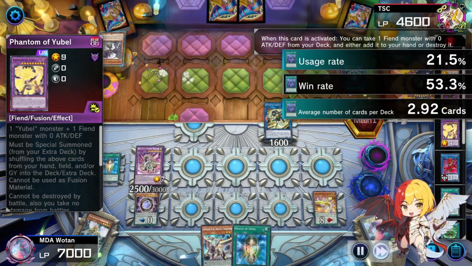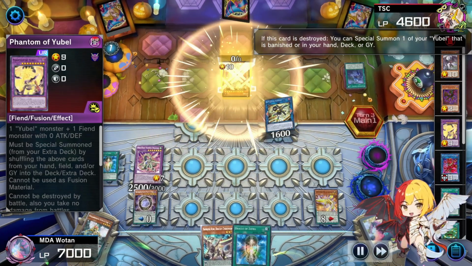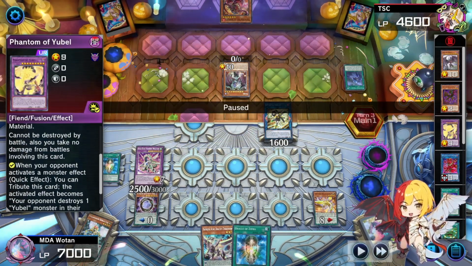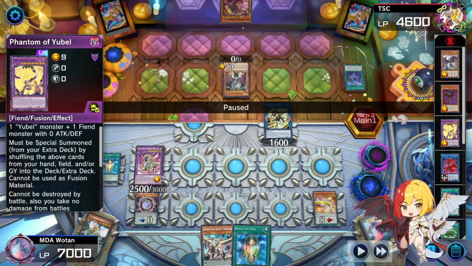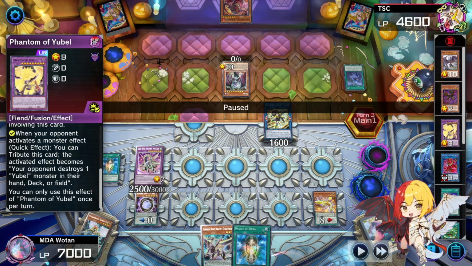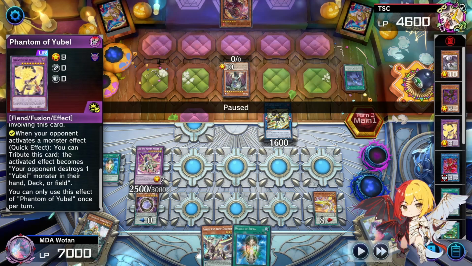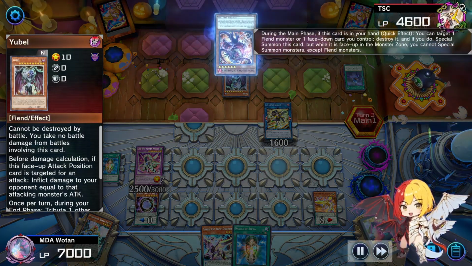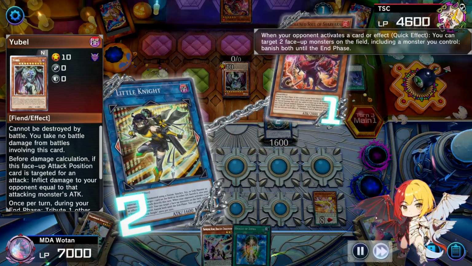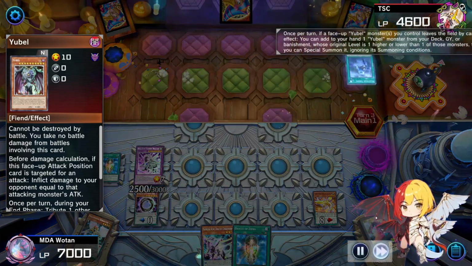Very nice. He's going to go for this line here. Now, do remember that he can't use the Phantom of Yubel negate again. This one is a hard once per turn, even though he can summon it multiple times. The negate is a hard once per turn. So his line here is he wants to use the Sharvara to pop his Yubel. And of course, I'm just going to fizzle that with a Little Knight. Remove that from the field.